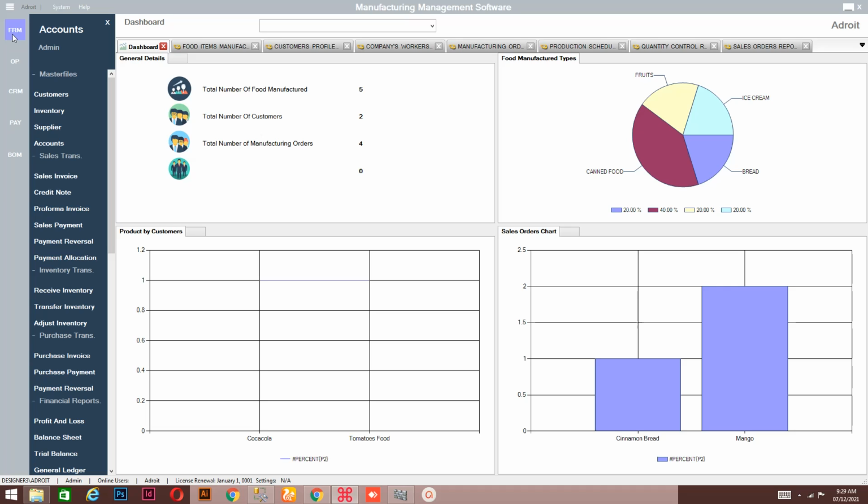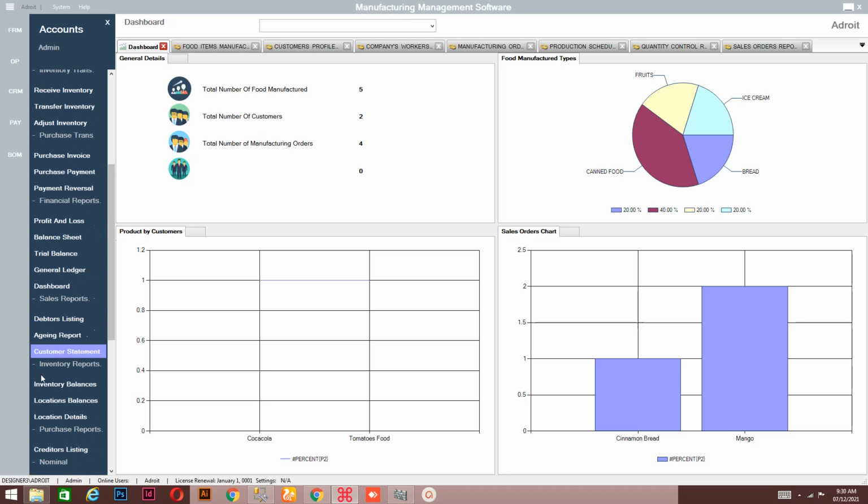The system can help you to generate all this report for you. It also handles the profit and loss and your balance sheet, how to generate your trial balance, as you can see. So there are a whole lot of reports that this system can help you to generate under the financial resource management. That is the accounting aspect of the business.